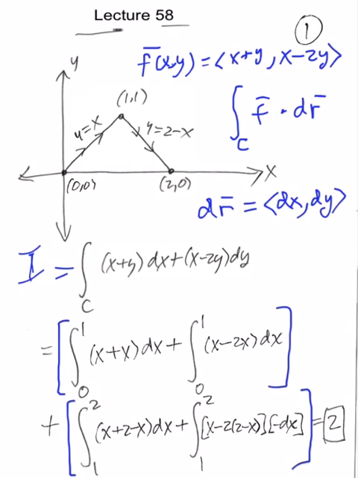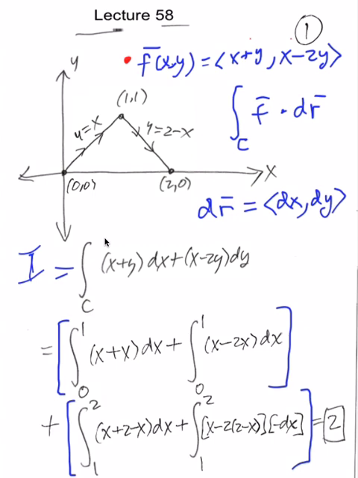The first thing before I really wanted to get into it is to mention a problem involving a line integral again that somebody asked about. Suppose I've got a particular vector field given here in two space in the plane. F of x, y equals x plus y, comma, x minus 2y. You can see the i and j components here. You want to compute the integral over C of F dotted with dr.